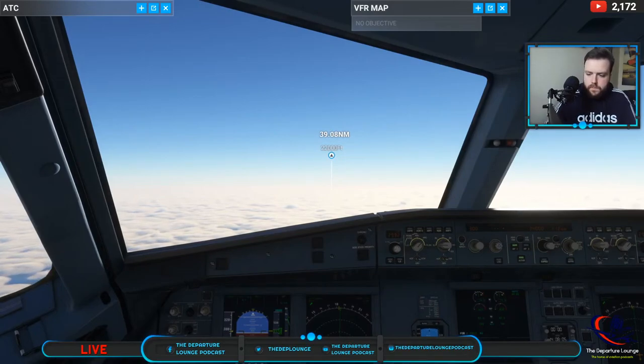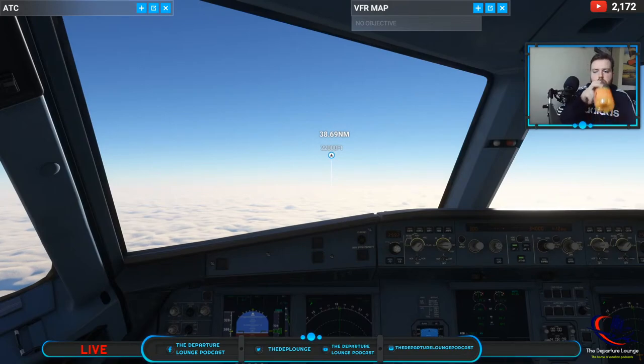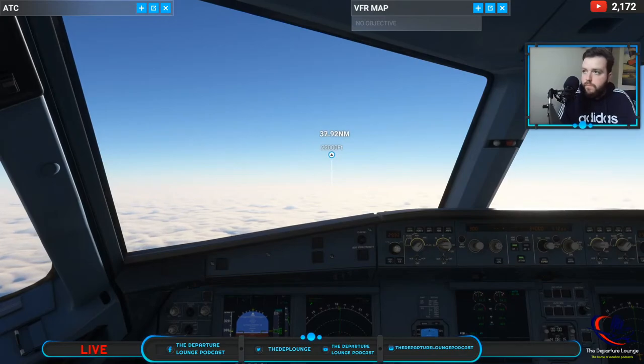Ryanair 8381, you are 65 miles southwest. Descend and maintain 7,000 feet. Expect ILS runway 04 approach via Laurel transition. Clear to Laurel.